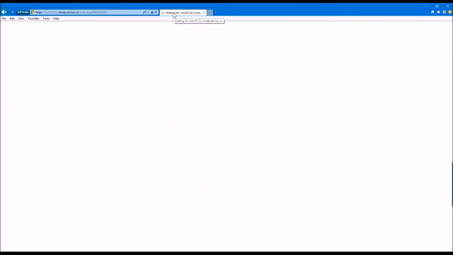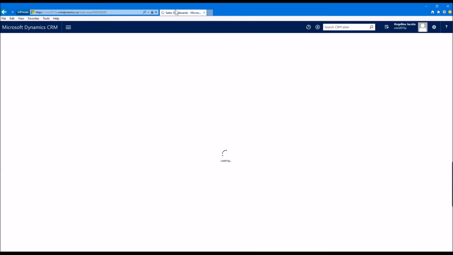While it does that, I see a few other questions came in. I'm not sure there's really a limit on how many users you can place in a business unit. So however many users, when you create a business unit, you can assign all your users to it if you wanted to.